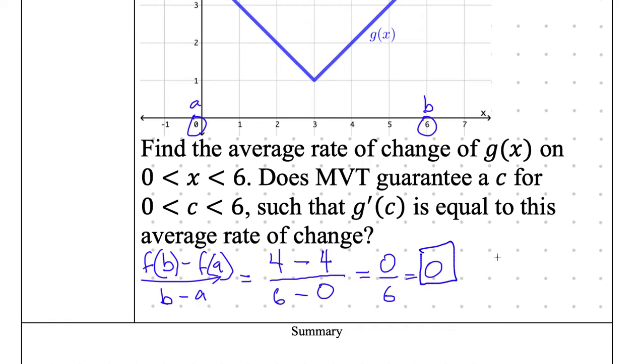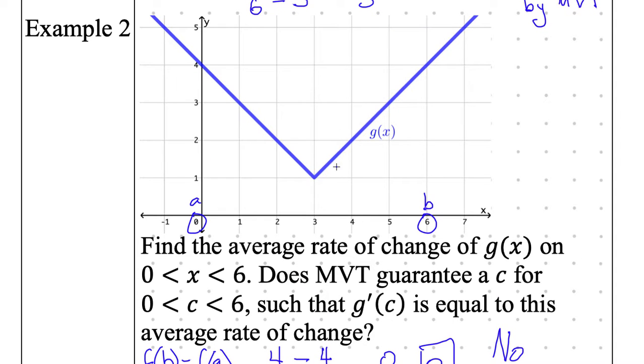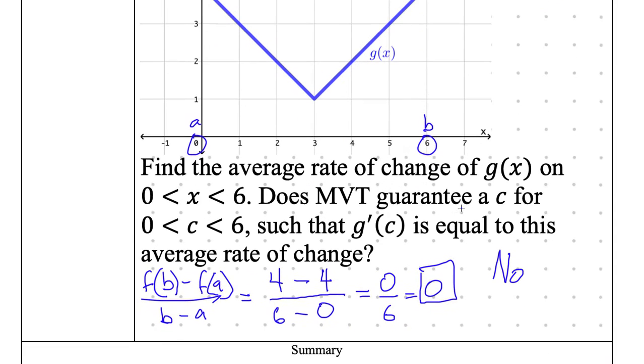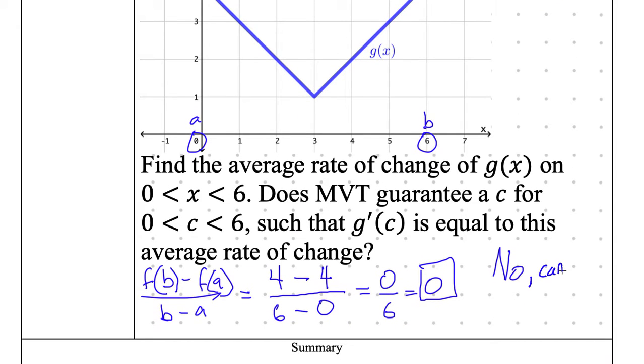And then the second answer is no, you cannot use MVT. We have not unlocked the power of MVT because this graph is not differentiable. We have, what is this thing called? A sharp corner. No, cannot use MVT because sharp corner. And that's the second part of your answer.